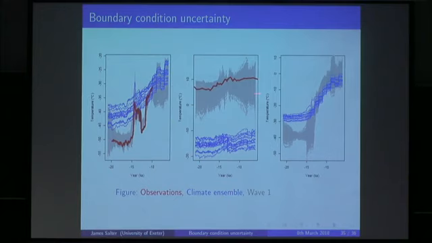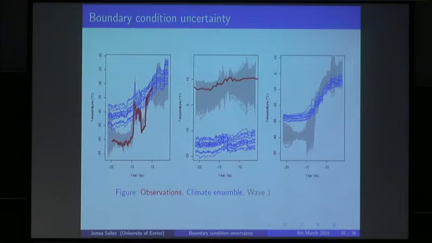Alaska is also much improved. Our boundary conditions can capture the right temperatures here. In North America, we can't actually compare to observations because we don't have them. And for the first 6,000 years, we're colder than the ensemble, which is perhaps reasonable. We know that our ensemble was too warm in Greenland, so maybe it's also too warm in North America.